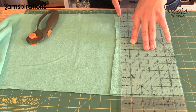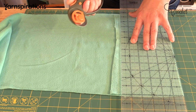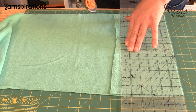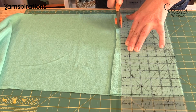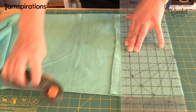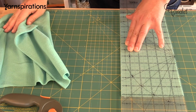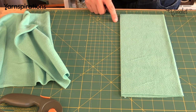So what I'm going to do now is that I'm going to use my cutters, okay, if they're not already released, release it out, and with full intention and your fingers back enough but also pushing down as hard as you can, I want you just to rotate right up over top with full intention. Don't try to go like this, just do one time and look, you can just pull it back. So now you have one that's 12 inches in one direction.